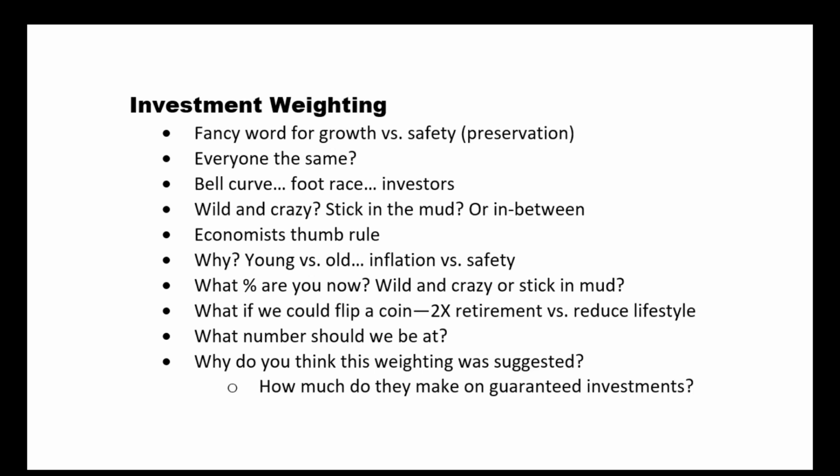Yeah, we don't want them to defend. So before we show them where they are on the curve, we get them to tell us where they think they should be on the curve. Then we show them where they are on the curve. Does that make sense? So that's what we want to be doing.